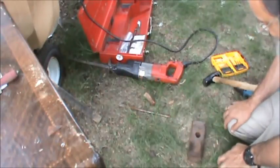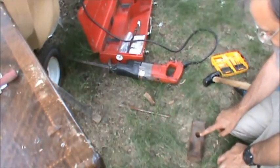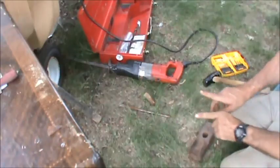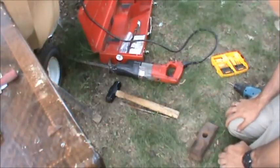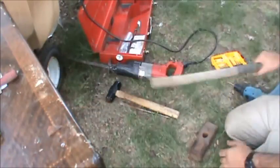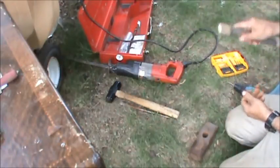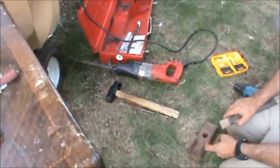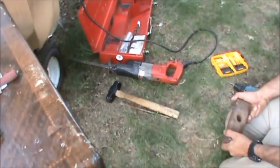What I did there was I marked the top. A lot of times if you feel down in there, that hole is kind of hourglass shaped a little bit. And what that does is when you put the handle through, it's a little bit hourglass shaped at the bottom, and then when you drive the wedge it spreads the top and it locks those two in place inside that mallet or sledgehammer there.